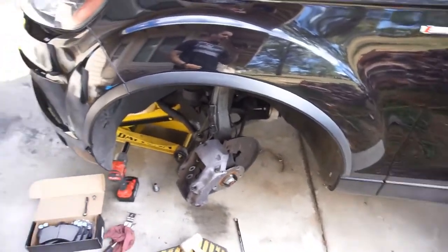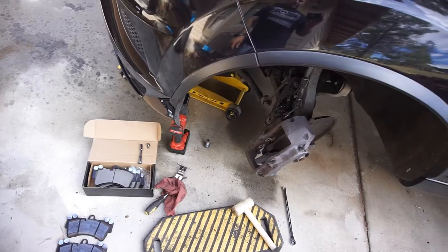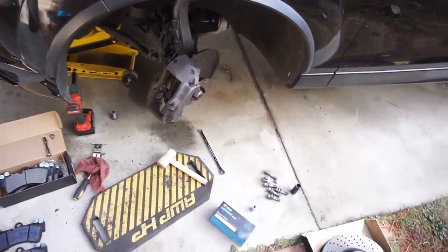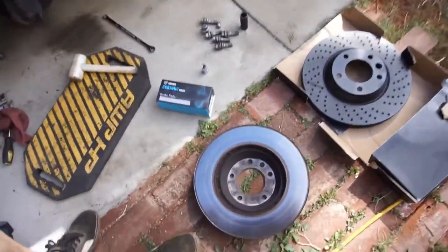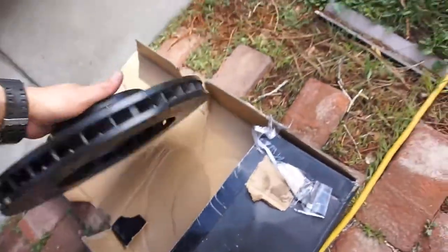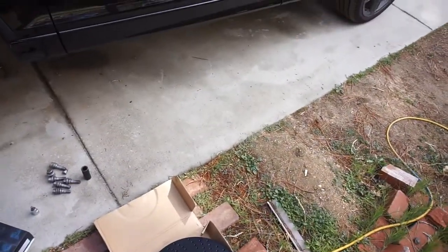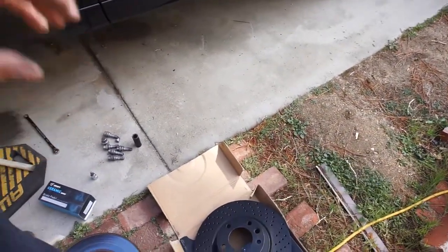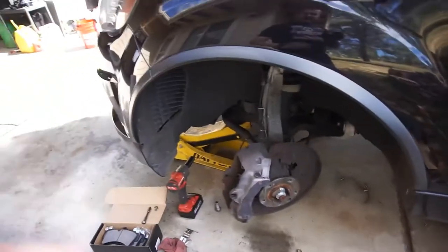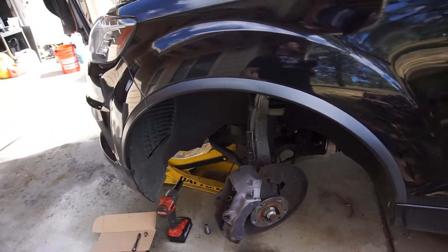We got the Audi torn apart, just one side. I'm going to do one wheel at a time, just because I want to. Anyway, so here's the massive rotors. Oh, jeez. Massive rotors on this Audi. And there's the massive caliper.